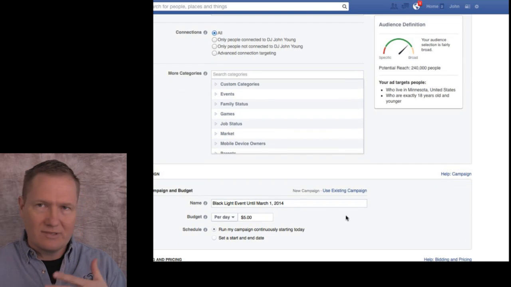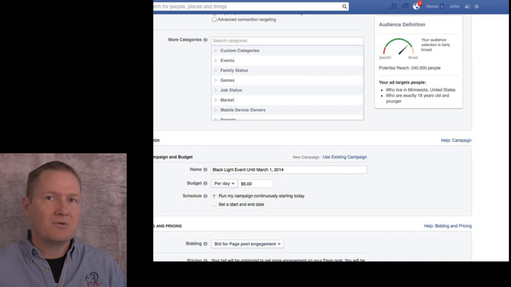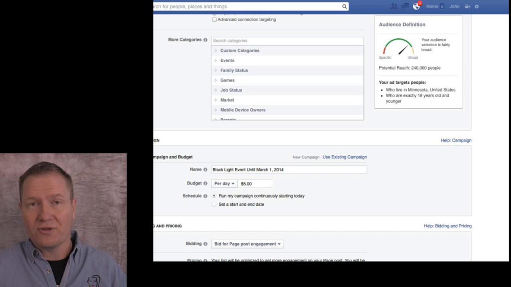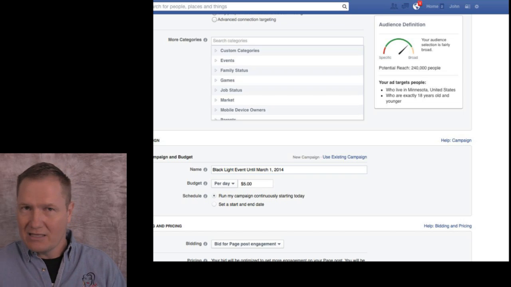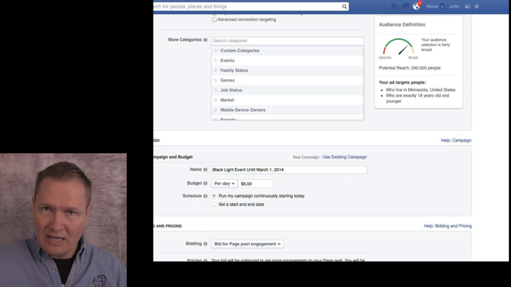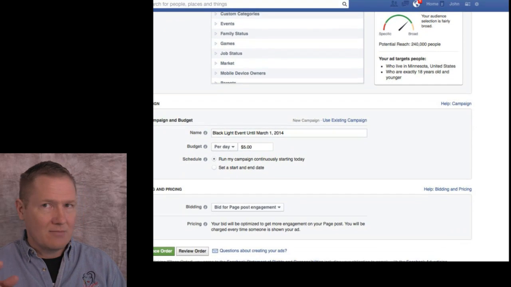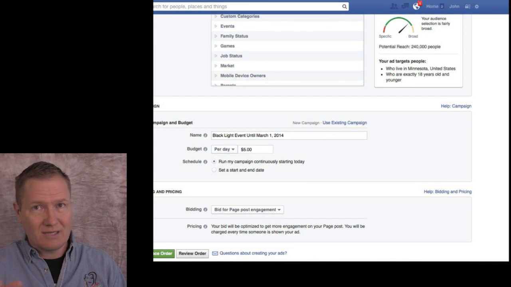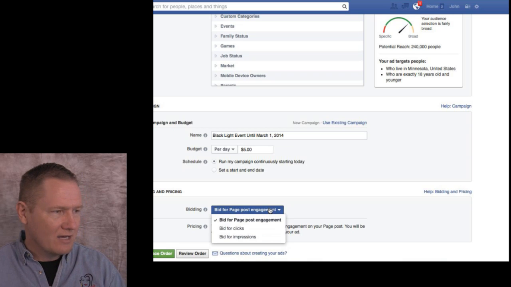The per day, you've got to play with that and figure out if you want to do per day or per lifetime. Maybe you allot $150 for this ad campaign. You can put that, and it will run through the money. And again, since I'm narrow and I focus my people, you're not getting people from other countries seeing it. Most likely, I say most likely because it is possible if they've done some things on their side. And then the final part, you can have a bid for your post engagement, bid for clicks and impressions.